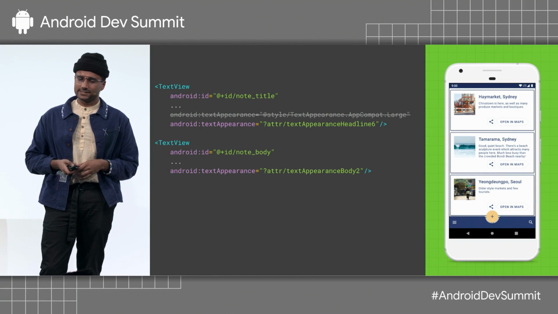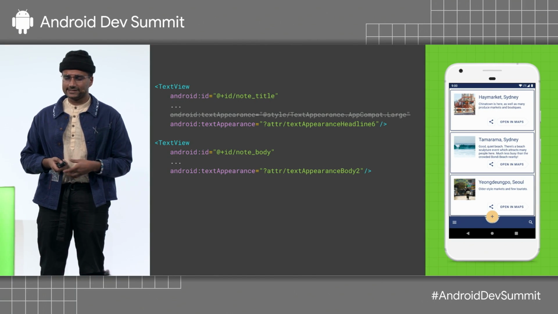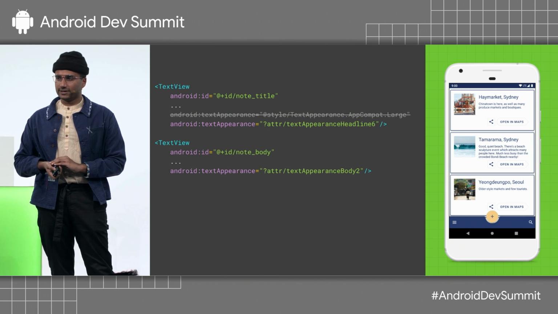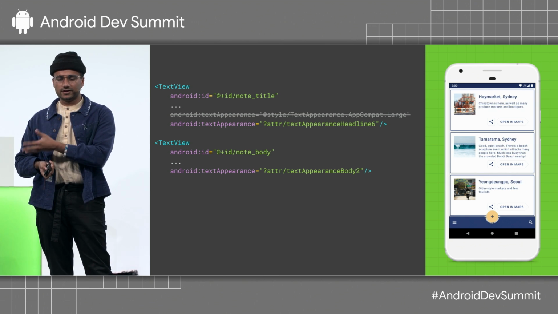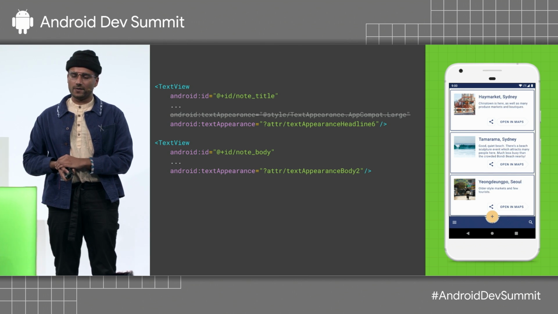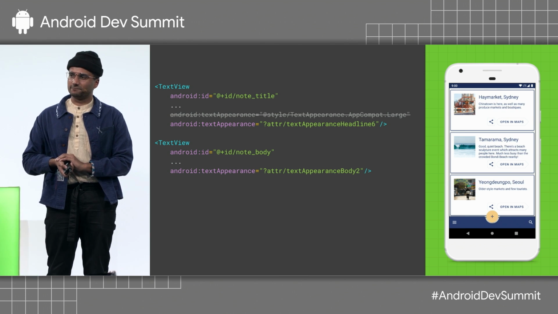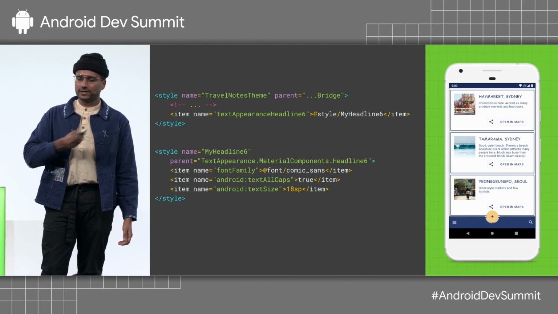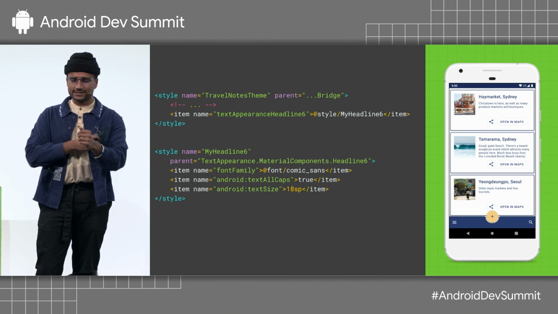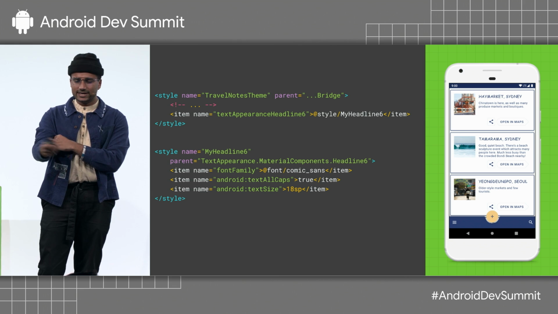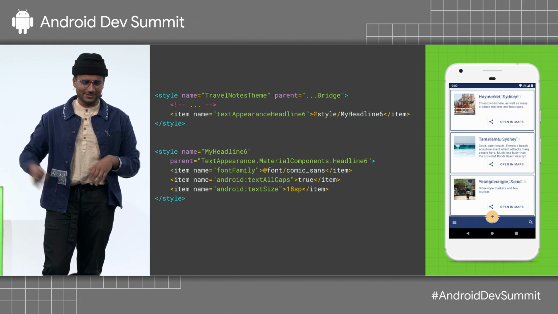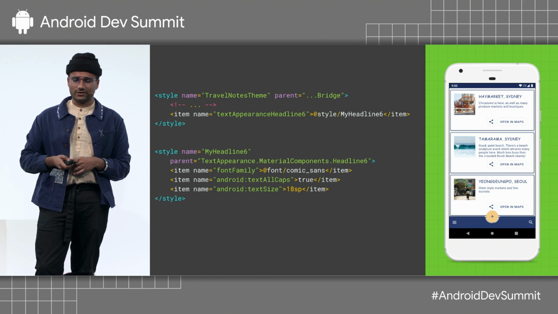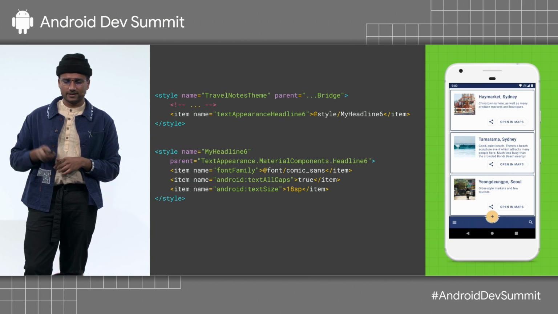Lastly, we'll do some text appearance theming. So previously, the title had this hard-coded text appearance style. Now we're going to be switching over to our new text appearance attributes, and similarly for the note body as well. And then we can apply some styling to this. So for example, if you change headline 6 to be Comic Sans, for instance, you can change all the components that use headline 6 in your app. It should now look like this.